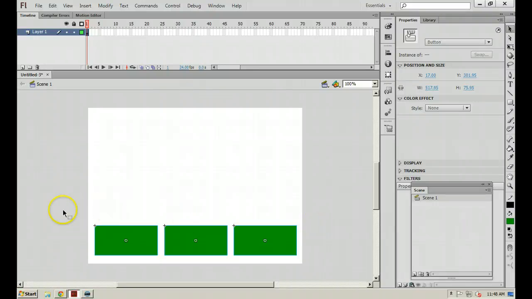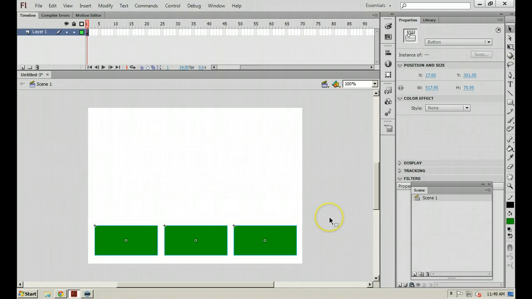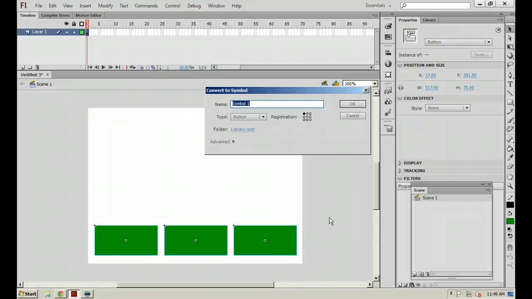Okay. All right. So I'm going to go ahead and I've got my page 1, 2, and 3 buttons set up. Go ahead and select all of those. Hit F8 on your keyboard. And I'm going to name this navigation and change the type from button to movie clip.